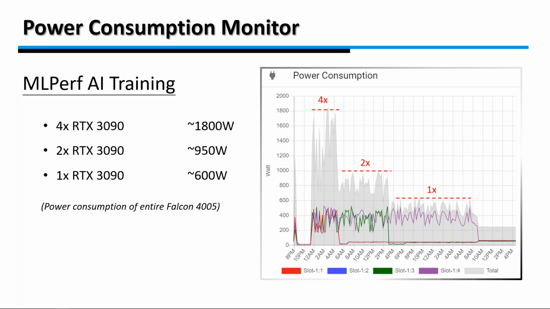Again, let's use the emitter curve testing as an example. This diagram shows the total power consumption of the 4 RTX emitter curve testings. The highest power consumption is around 1,800 watts. For 2 RTX 3090s, the highest power consumption is 950 watts. If you are using existing workstations or servers, usually there's not enough power for RTX 3090s and no redundant power supply.